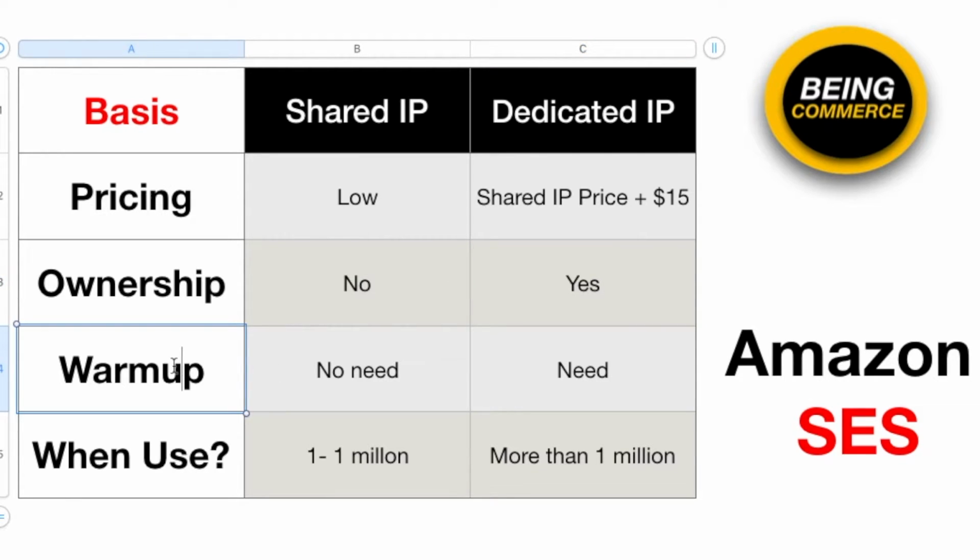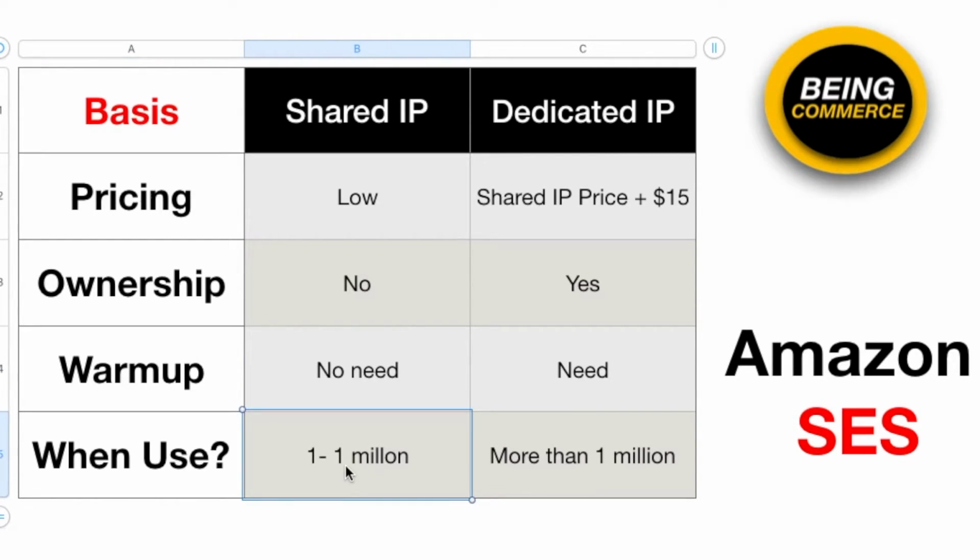The third thing is warm up. In a shared IP, it is already warmed up. But in a dedicated IP, you have to warm up your IP address to send emails. I have seen people who say they purchased a dedicated IP, sent lots of emails, and all the emails are going to spam. It is because their IP address is not warmed up. Shared IPs are used by lots of people, so companies have already warmed them up. But with a dedicated IP, you first have to warm up your IP address, then you can send emails and they will land in the person's inbox. Hope the idea is simple.